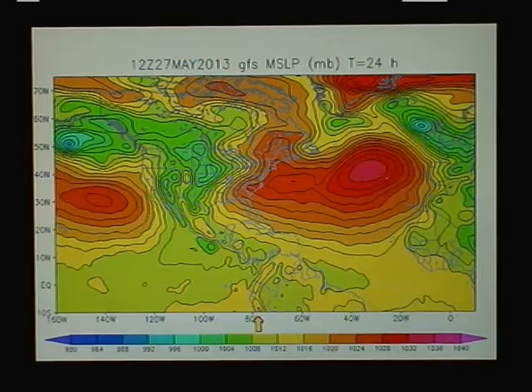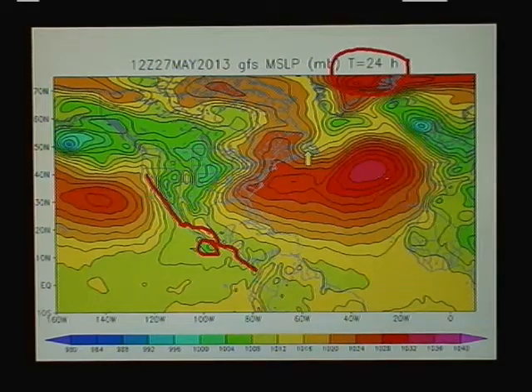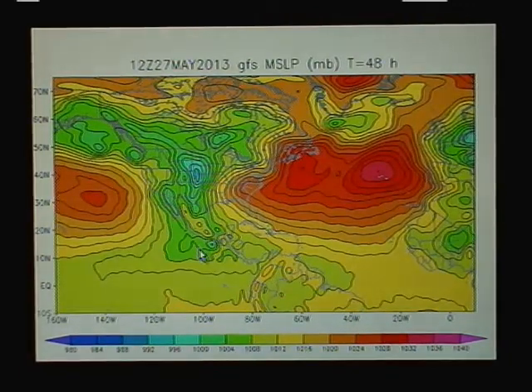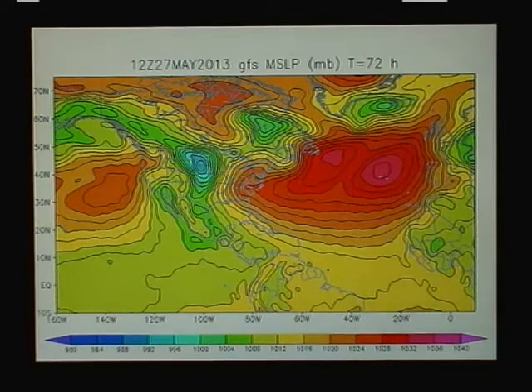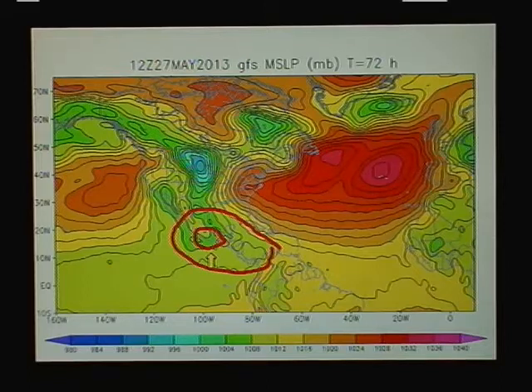The Global Forecast System model — I thought I'd show you this. Here is the west coast of Mexico right here, there's our 92E disturbance, a fairly weak low pressure area. This is 24 hours from this morning, so valid on Tuesday morning. Here is Wednesday morning — you can see the system still fairly weak, but a prolific rainfall maker. I do want to keep emphasizing that we're not just talking about categories — if it's not a hurricane, we're not going to ignore it. These systems, you know, you think about dumping 5 to 10, maybe 15 inches of rain in one location — that can be a big problem. By 72 hours from now, probably Thursday, we'll have this system inland as a larger envelope of low pressure begins to set up over the western Caribbean.